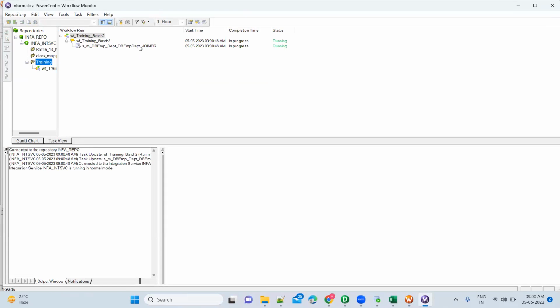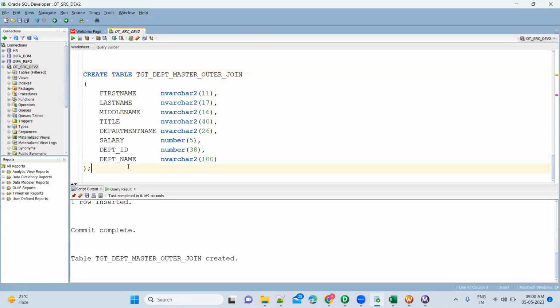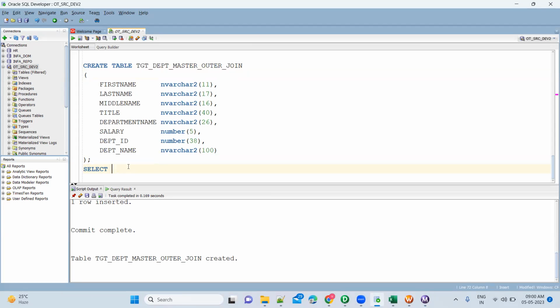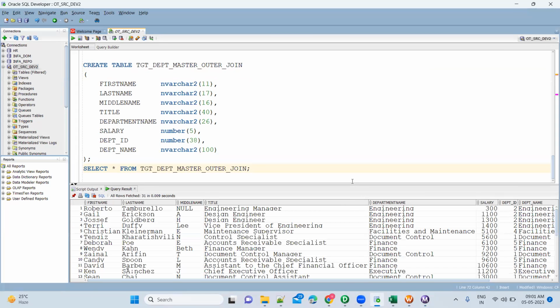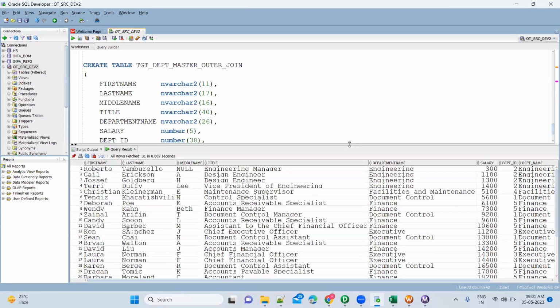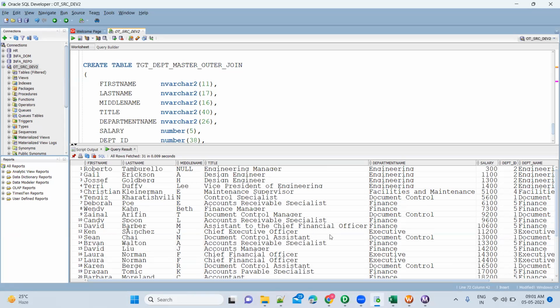Now see here what is happening. It is succeeded. Now go and check the data here. What is happening here? You got the department ID, right? What you got on the left is the data from employee.